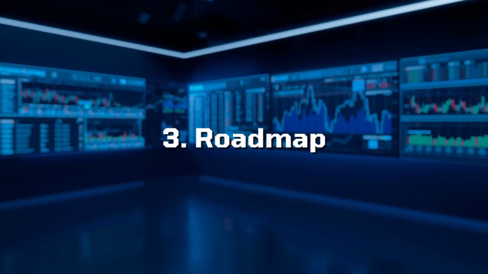As the third point, I analyze the roadmap. The roadmap of an altcoin shows which goals the project actually wants to achieve. Important questions here include: how detailed is the roadmap actually? And what are the milestones and how realistic are they? But also, are they even being met by the company? A clear roadmap massively increases trust in a project.